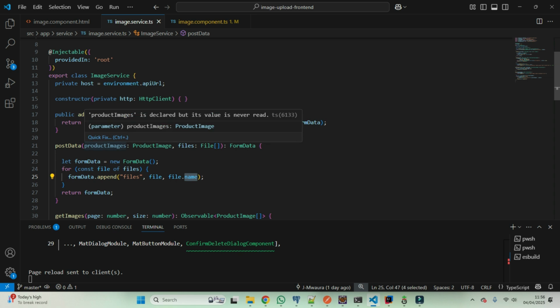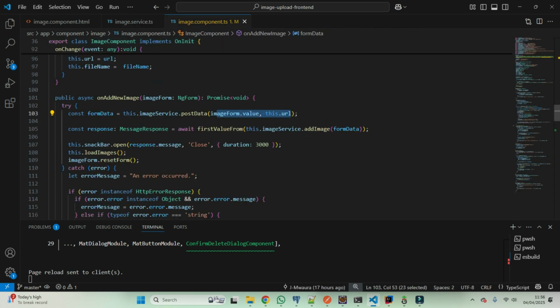Then we save all the values that have been input by the user into this variable, and then we send an HTTP post request with the form to the back end.